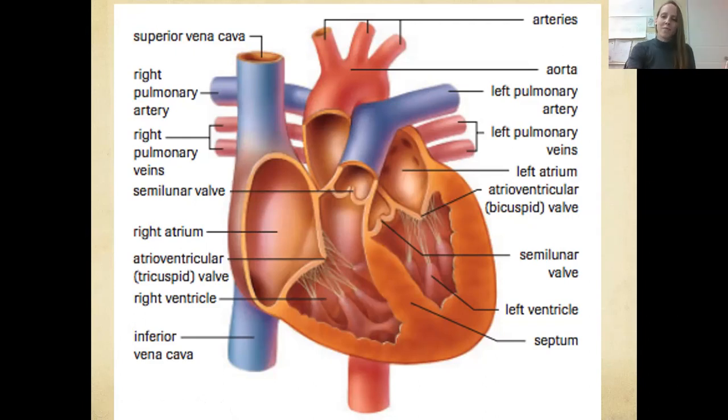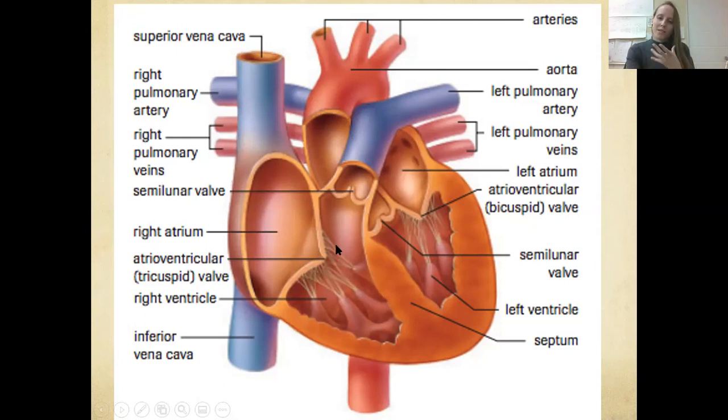It comes back through the pulmonary veins, which are here and here. Both of those pairs of pulmonary veins come into the left atrium. That's going to squeeze. Blood is going to go through the bicuspid valve into the left ventricle. The left ventricle squeezes. Blood is going to go out through these semilunar valves into the aorta, which is this big tube here that then goes around behind the heart and comes out at the bottom right here. This is also aorta.